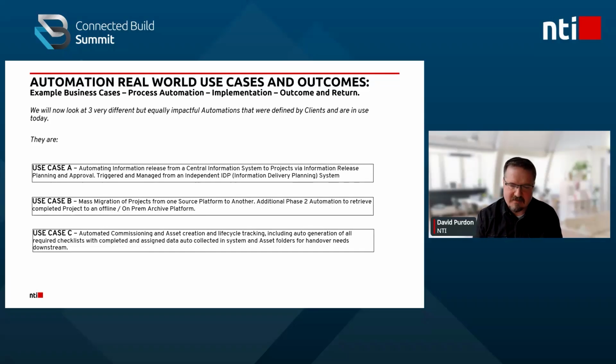The human error related to not building the asset register correctly, not assigning the correct checklist to each individual asset, and then more importantly, not collecting the completed information so they could collect it as part of their commissioning lifecycle process. The goal of that was then to be able to have a completed area in the files area that they could transfer everything over to their client's environment as job complete.